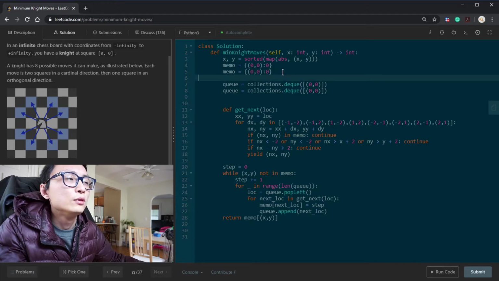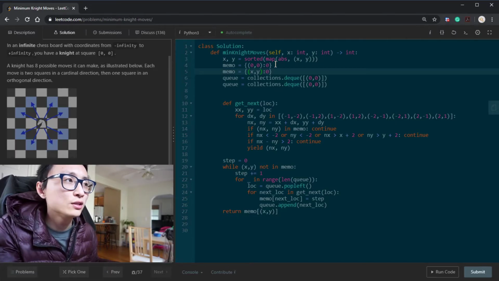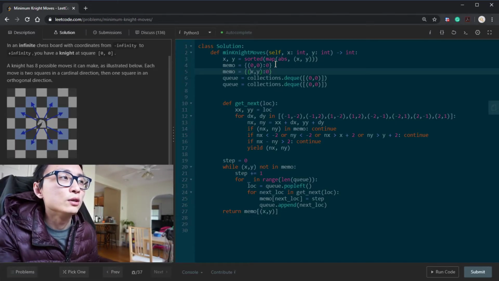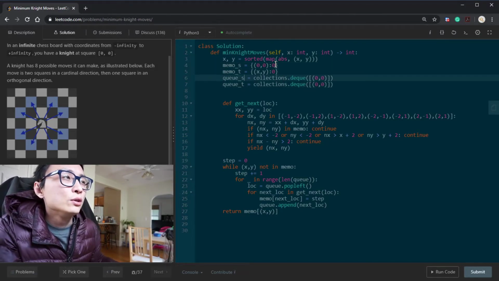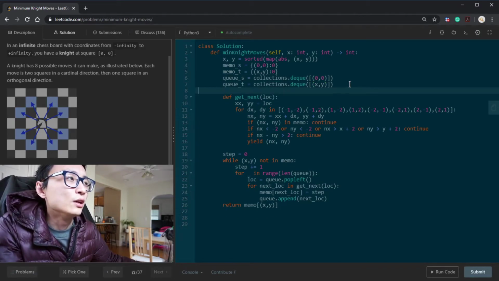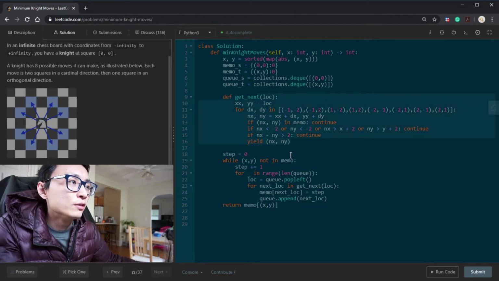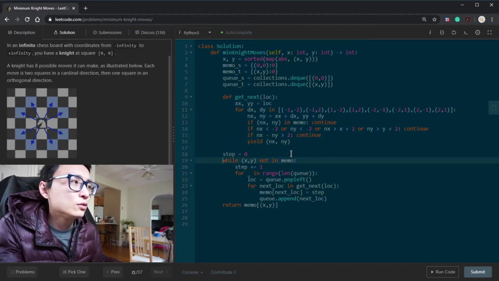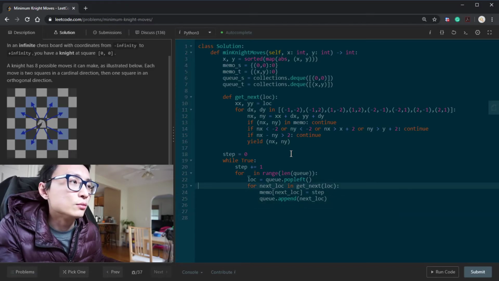So we're going to have two sets of numbers marked on the board. One is the number of steps to go there from the source. The other one is the number of steps to go there from the target. And we're going to have two queues. The source one is initially with 0/0, of course, and the target one is from the target. And this get next does not need to be modified actually. So the condition should be changed; let's just use some condition inside the loop to test whether we converged or not.